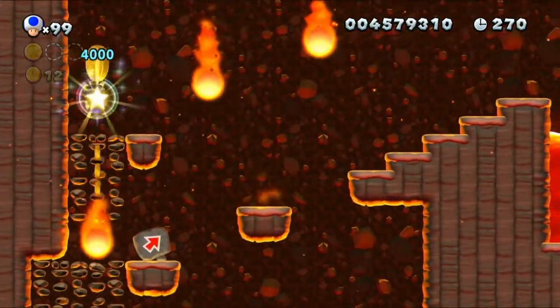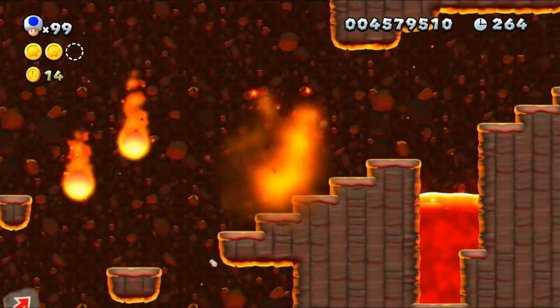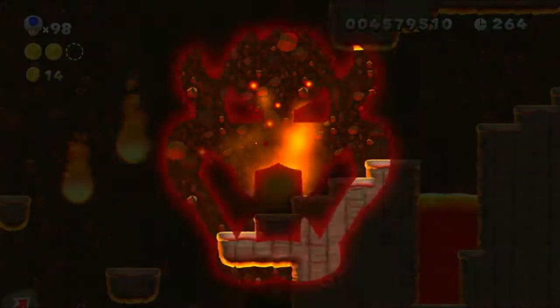Oh, that's gonna move off screen in a second. I need to grab that quickly. Don't do that, Toad. Don't do that. What are you doing, Toad? I jumped. Why did you not jump? Controls were a bit weird there for a second. It's fine.